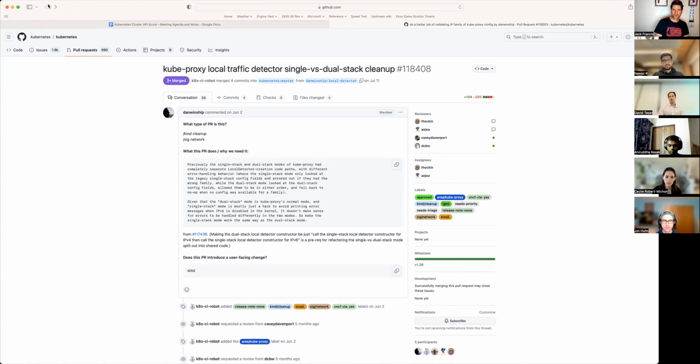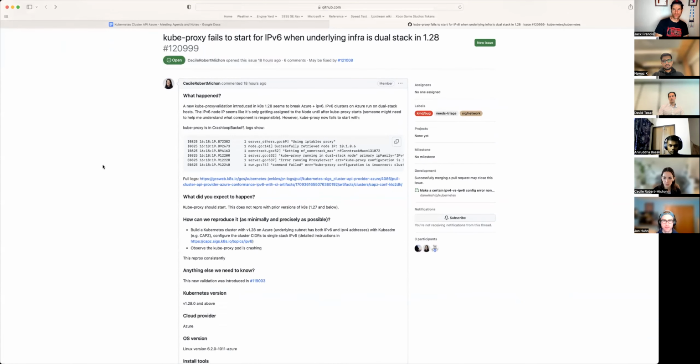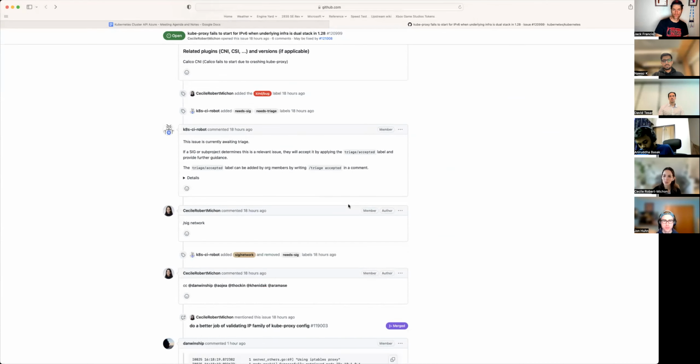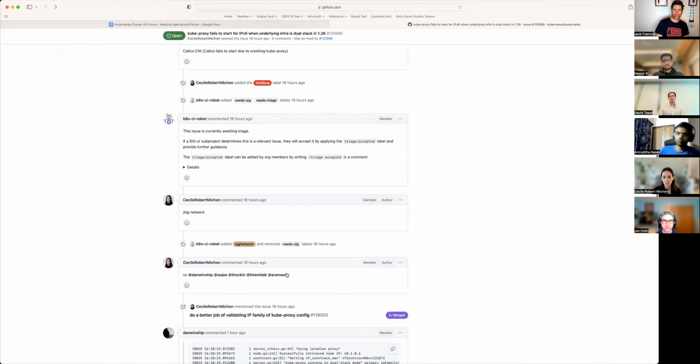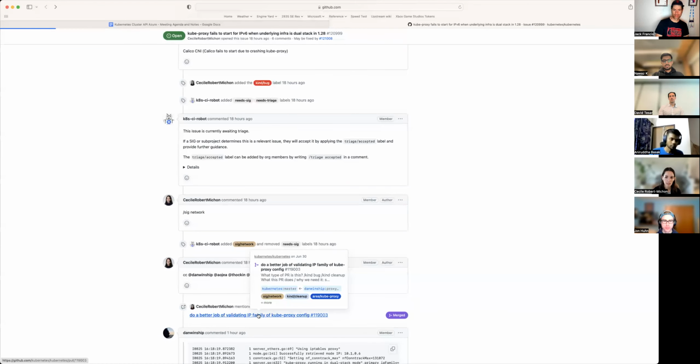It took a while to track down what that was actually caused by, but I think I have a good idea now, and I opened an issue in Kubernetes yesterday and already got an answer from the original PR author. It looks like they already opened a fix, which is great. So this is making some good progress. Originally, when I put this down, I thought this was going to be a more pessimistic announcement, but it looks like we're on a good way to having a fix soon. So just an FYI in case anyone is using single stack IPv6, don't move to 1.28 yet.